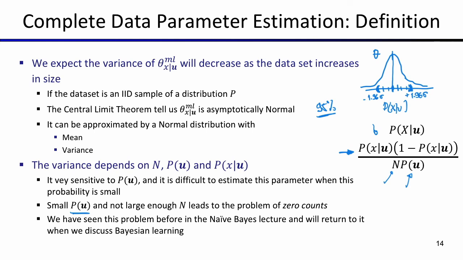So, cases we haven't seen before. One possibility to solve this is to have the Laplace smoothing. Another possibility is to use Bayesian learning. That is a topic of a lecture that we will not cover in this course, unfortunately, because of time. But it's interesting to know that Bayesian learning provides several different results, but one of them is the fact that it presents a sort of statistical justification for Laplace smoothing. But we know Laplace smoothing, and we can use that technique to solve this problem.